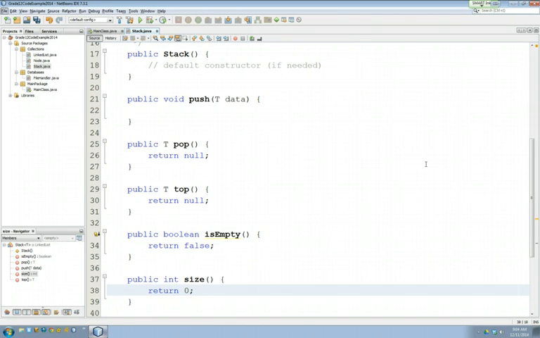Okay? So this is what I said we were going to do with our stack: that it would be very simple. It wouldn't have all the features of the linked list. We're going to hide most of them. Size, isEmpty, top, pop, push, and a constructor. Six methods. So it reduces what the linked list can do.